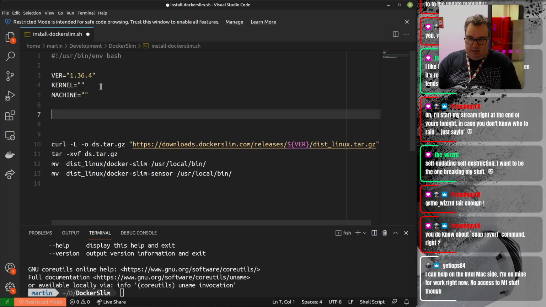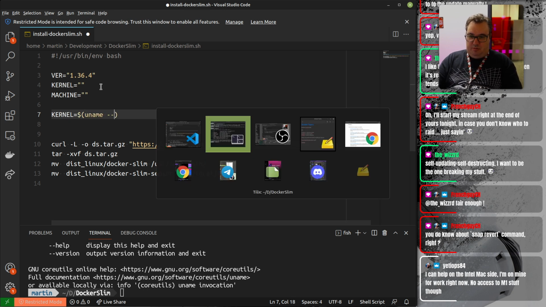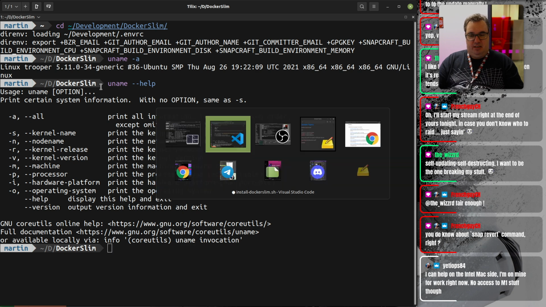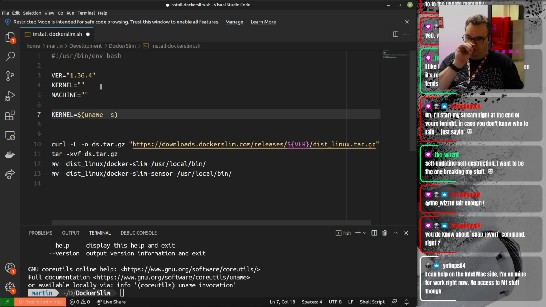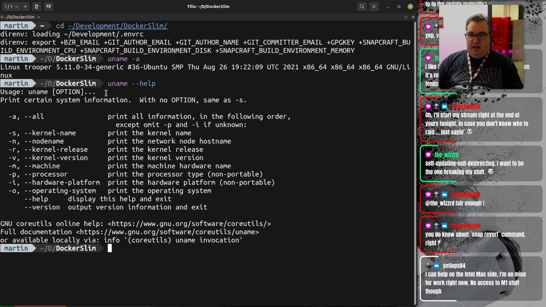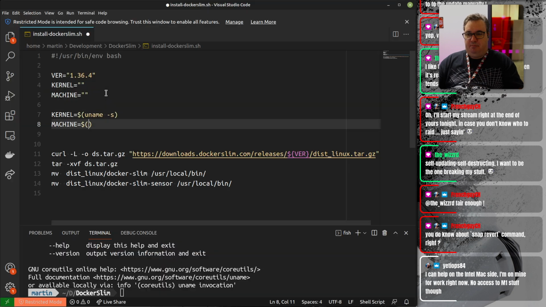And then we will say kernel equals uname dash dash, what was it? Well, I know that the longhand works in Linux, but I don't think it works in Mac OS. So it's actually S that we want here. So we'll do that, and then machine. If there's anyone that happens to have a MacBook and's watching in live chat and they know otherwise, then I'd prefer to use longhand, but I know that I'd check the shorthand flags with Danny. And the other one is machine, which is -m.